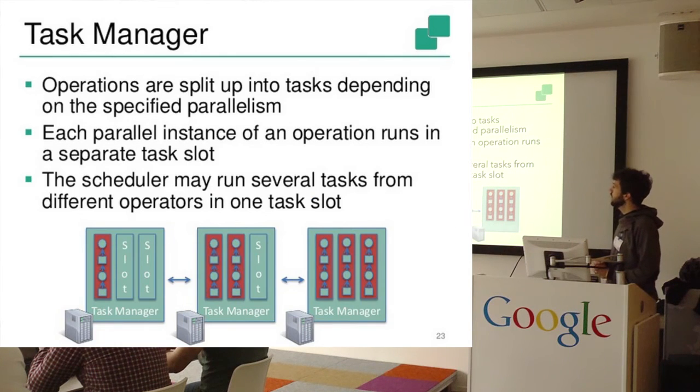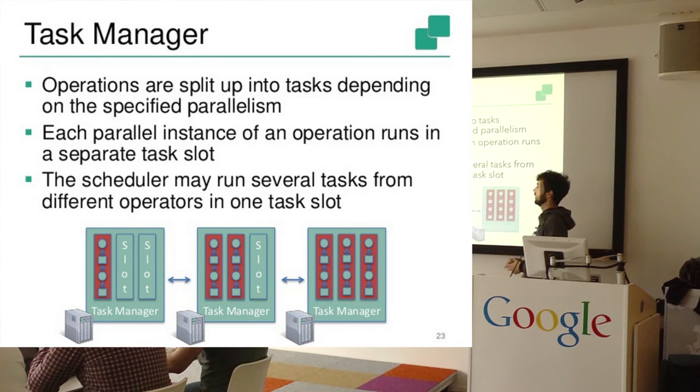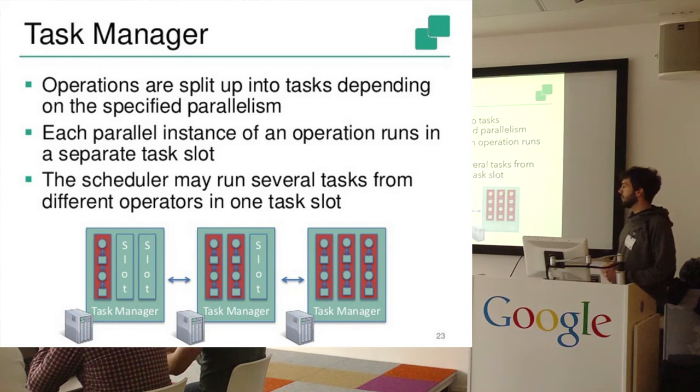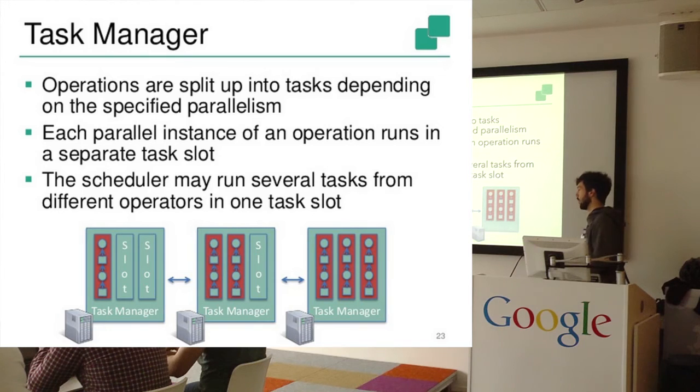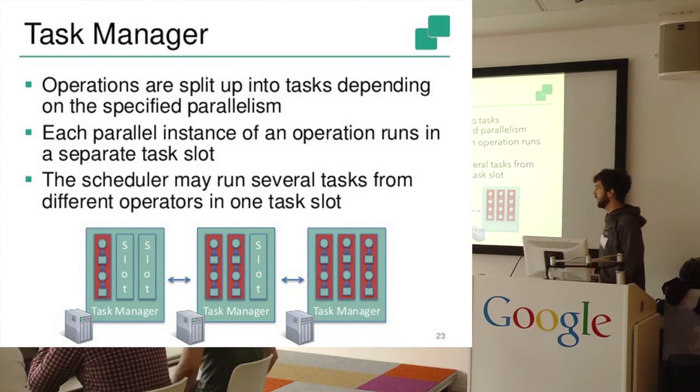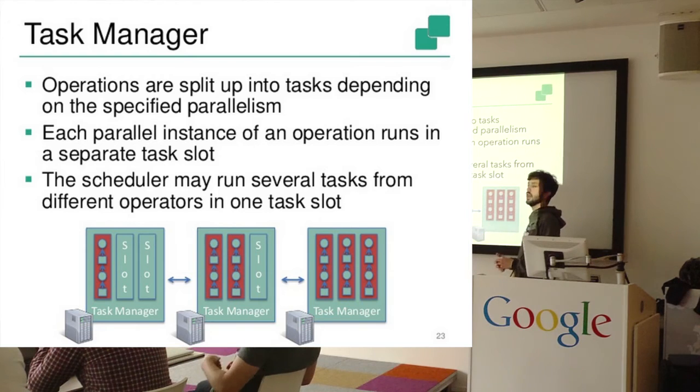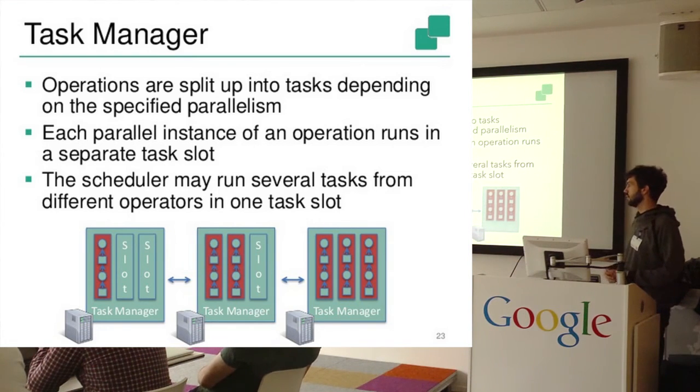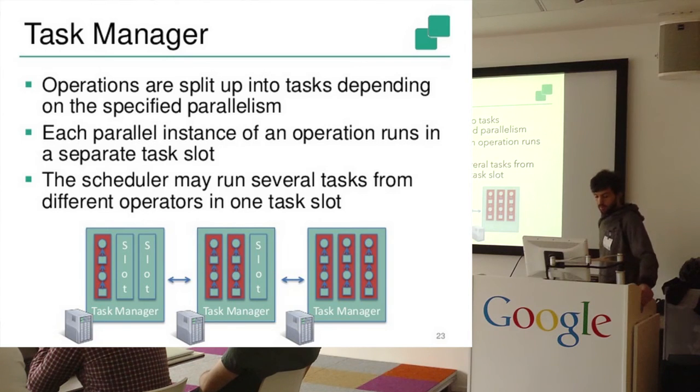The task managers, which do the actual work, consist of a series of task slots, which are basically slots where you can execute tasks that are part of your program. But you don't have to worry about this much, as the job manager deals with filling up these task slots. It depends on your setup how many you would choose. Usually we choose the number of slots to be the number of CPU cores.